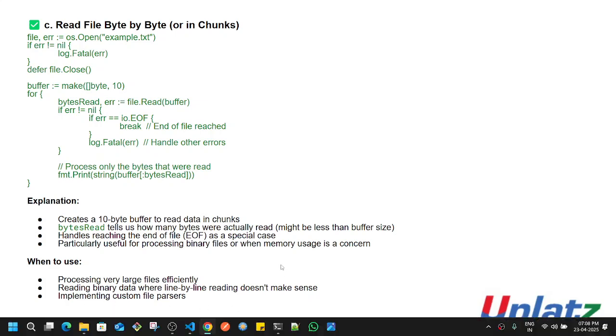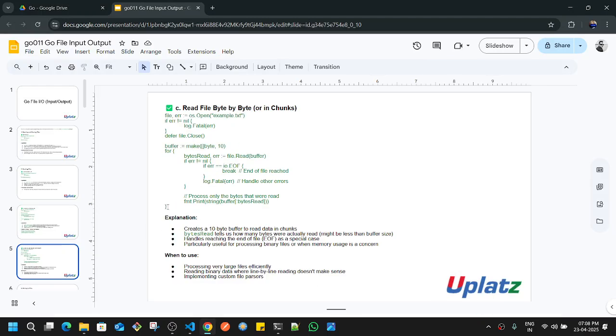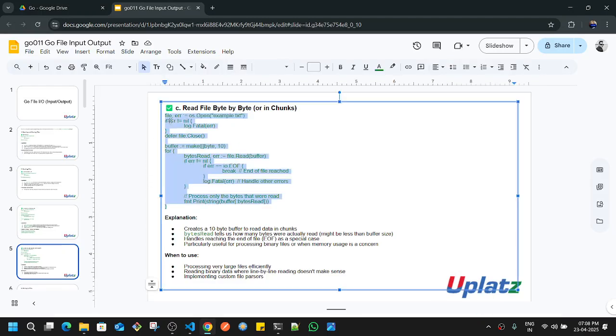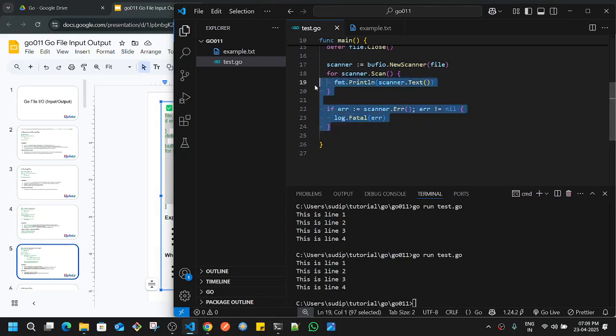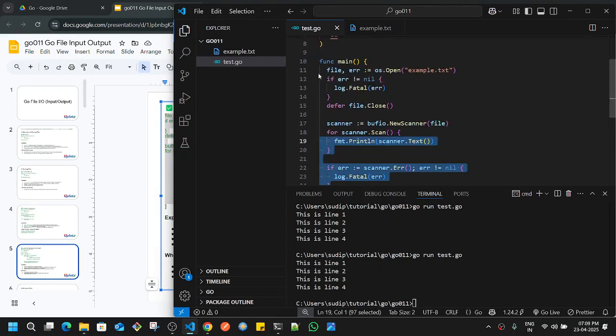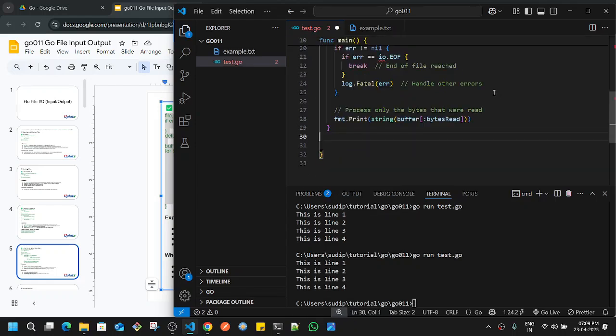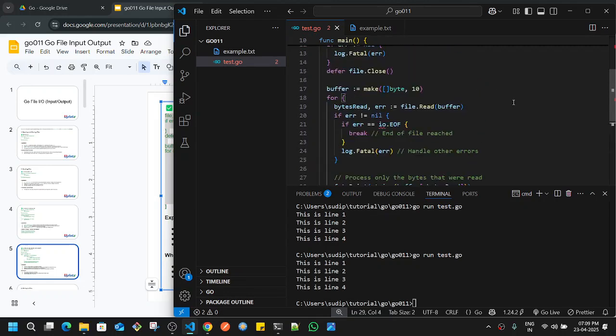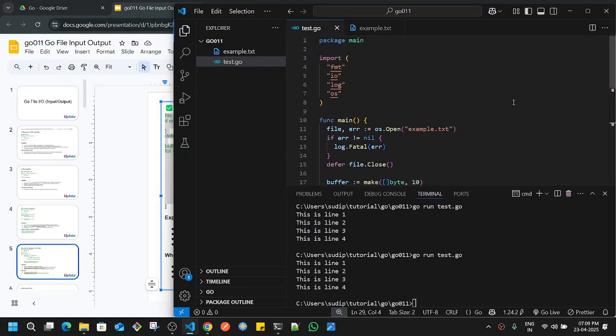Okay, so let's try this out. Copy this, up to here, paste it, save it. Now see that io is here, and it automatically removes the buffer and adds that io.